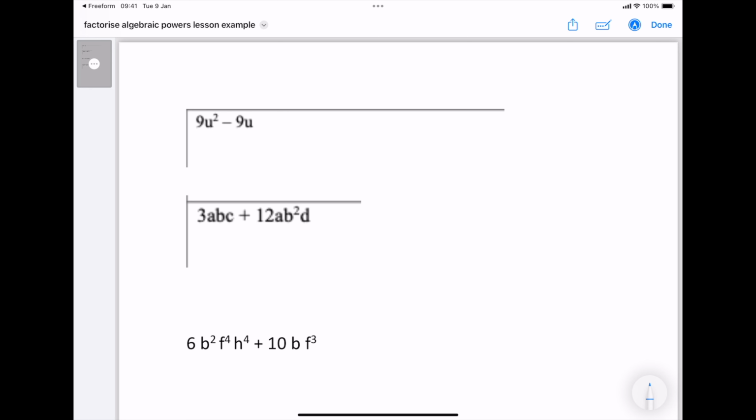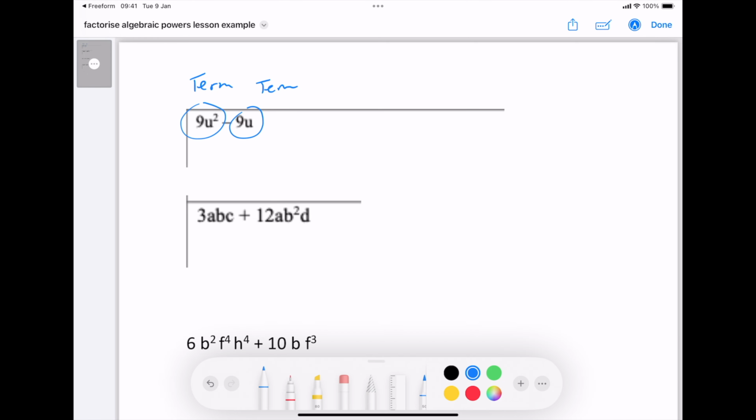So factorizing means you have to take out letters or numbers that are common within the whole expression outside of the brackets. Whatever's left goes inside the bracket. So things that are common to each term, that's a term, there's another term, are taken outside of the bracket, and then things that are not common to each term go inside the bracket. So let's take a look at this first one.